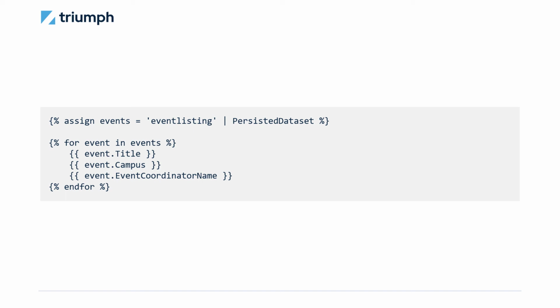All of this can be done in at most one database read, but if it's in memory, no database reads, and it's super blazing fast. So your pages will load very, very quickly.